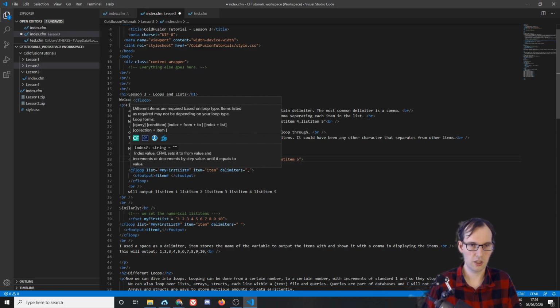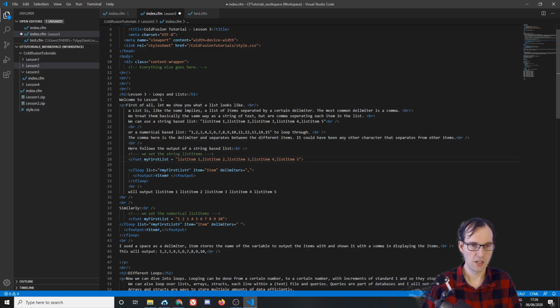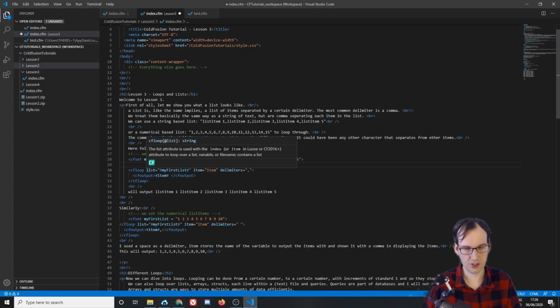Loop forms: query, condition, index, from, to, etc. So we have used here the cfloop list attribute. What does it say in here? The list attribute is used with the index or item in Lucee or CF 2016 plus. Attribute to loop over a list variable or file name that contains a list.